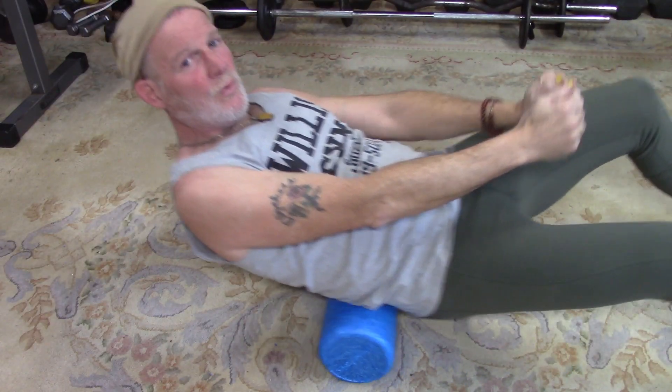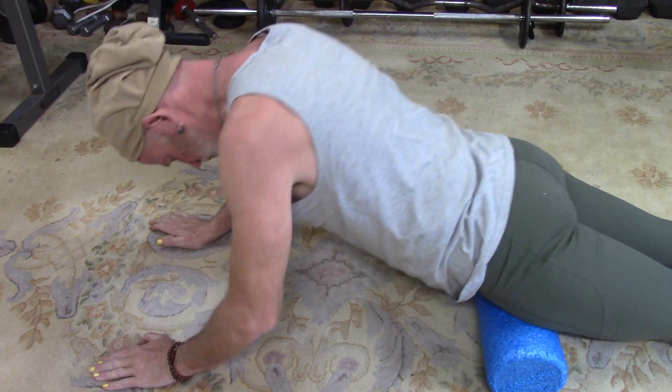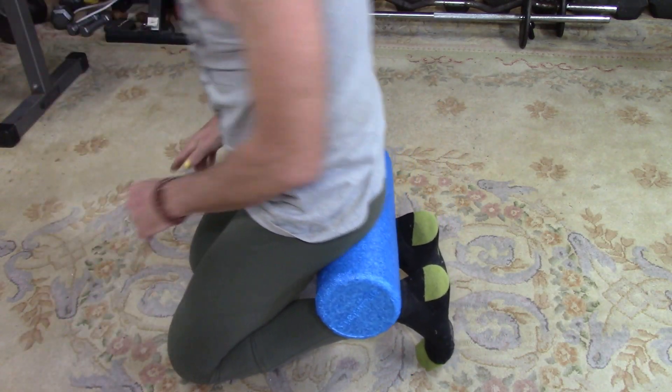What I specialize in is using this equipment for physical therapy. A lot of the equipment allows people to get stronger quicker because they're able to lift heavier weights than they would with free weights, but it gets them strong enough to then become more flexible. We use physical therapy techniques to get them using free weights, because what I do is teach you how to do basic classic exercises with a very simple setup of barbells, some dumbbells, a bar to hang on, and a foam roller to use at your house.